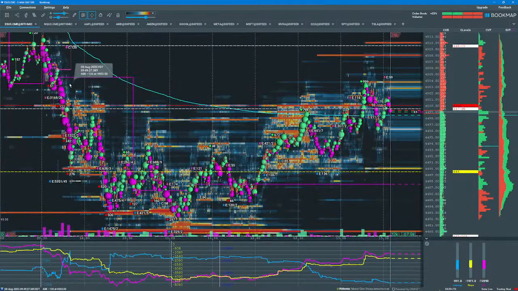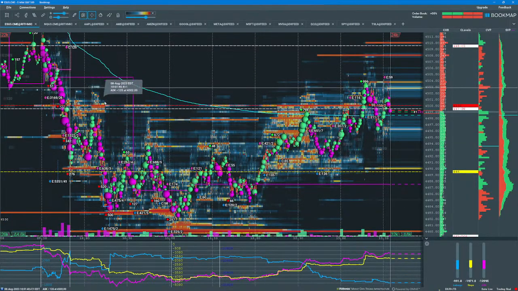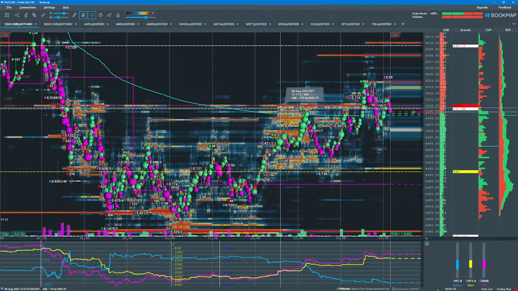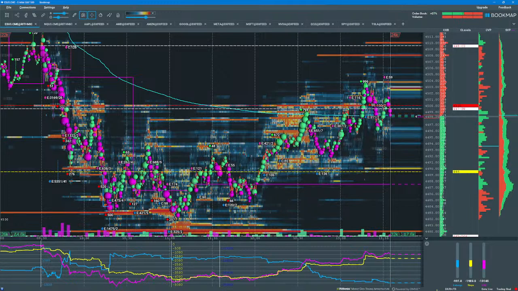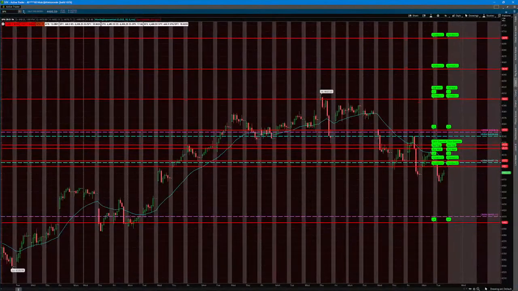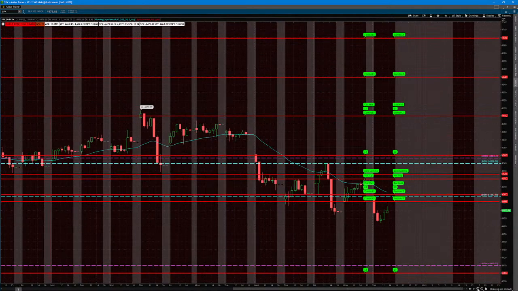I'm going to start with the S&P 500. This is the ES futures in Bookmap. And before I take a closer look at this chart, I want to take a look at a larger time frame. This is SPX, a 30-day 1-hour chart showing key levels and also the trend of price again over the last 30 days. Let me zoom in on this chart so we can see the current price a little bit more clearly.